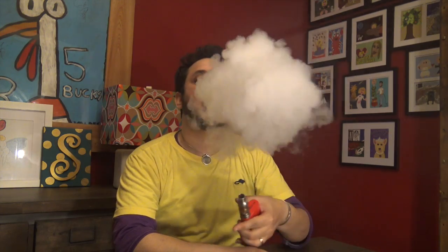Yeah, that's at only 66 watts. Pump this up a bit. Let's pump it up to about 80. Serious clouds on this tank, guys. Serious clouds. And the flavor is okay. I mean, it's not phenomenal. Flavor is not bad at all for a SubOhm tank. I mean, for a SubOhm tank, it's straight.